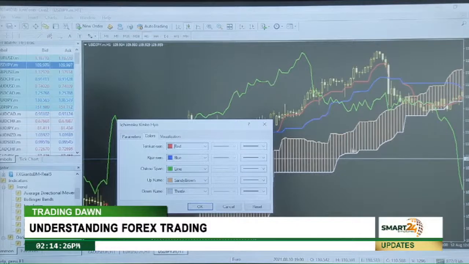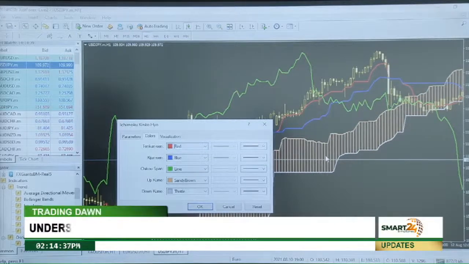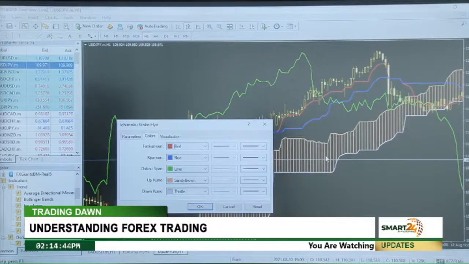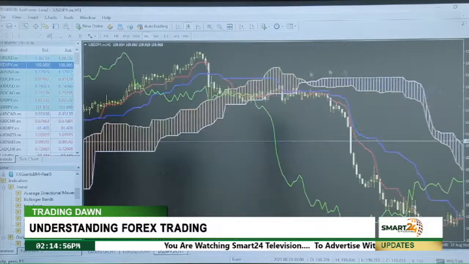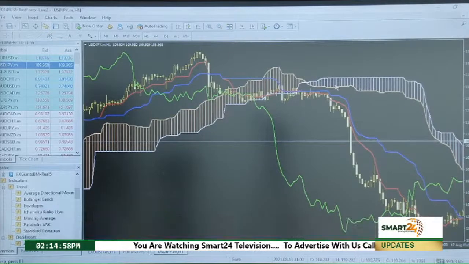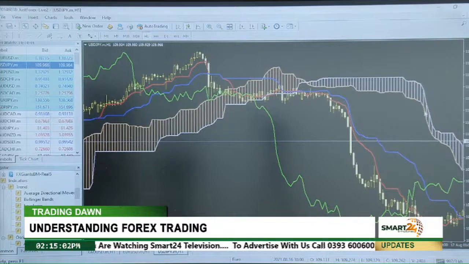It has this top here, which is sandy brown. Then the lower part, the color is Thristo. It's the first time I'm seeing that color. I've looked at this indicator so many times, but that name, I've never caught it. So the down Kumo's color is Thristo, something looking like whitish purple, whitish pink. When it changes, you can see that the Thristo color has now taken over the cloud, with the sandy brown below and the Thristo above.